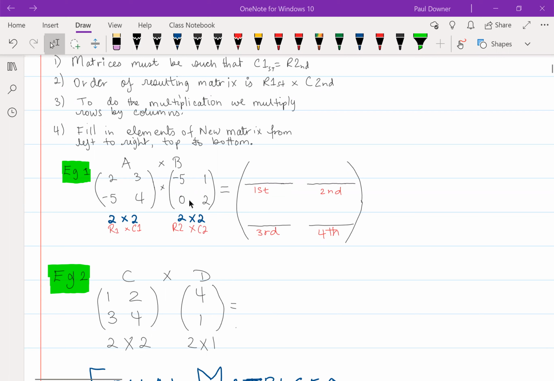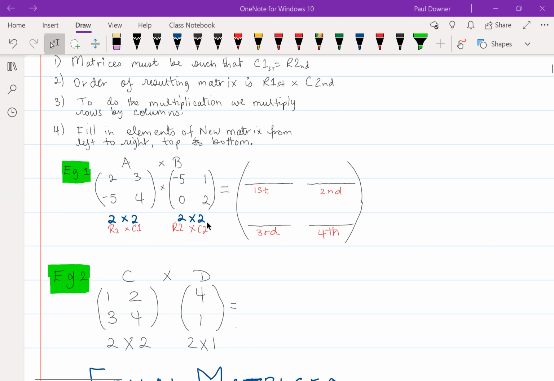or we say finding the product of the two matrices, then the first thing we have to do is to see if the matrices could be multiplied. Now, in order for that to happen, the columns in the first must be equal to the rows in the second. So this is a 2 by 2 matrix, meaning that there are 2 rows, 1, 2, and 2 columns, 1, 2. Similarly, B is a 2 by 2 as well. So the rows in the first will be 2. The columns in the first matrix will also be 2. The number of rows in the second matrix is 2. And the number of columns in the second matrix is 2 also.